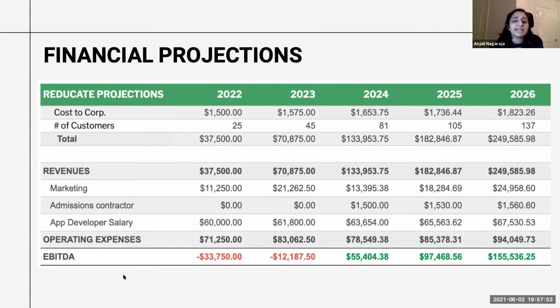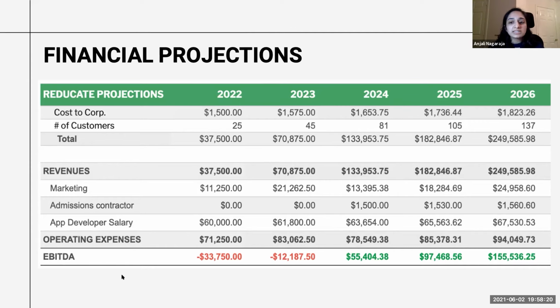So here, the app developer costs, if you look at the breakdown, is relatively fixed, with a 2 to 3% inflation rate. This is a cost that is almost needed in order to not only bring this product to life, but to ensure that it continues to exist. So this means that a family and friends round of fundraising is absolutely essential to allow us to operate aside from the revenue that we will be generating through the product itself.